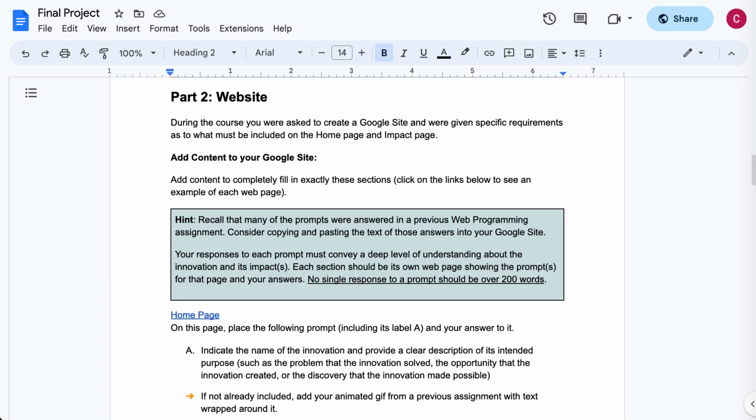For the website, a number of the assignments throughout the course will help you develop a website about the impact of your computing innovations topic. You'll be asked to answer some questions and provide insight into the impacts of your computing innovations topic. And you'll be instructed to include computing artifacts on your website that you've created or collected throughout the course, like images, videos, charts, and surveys.